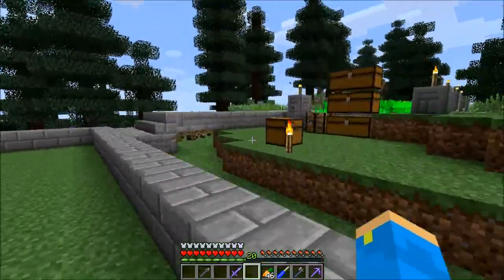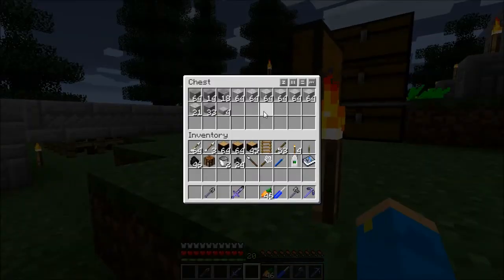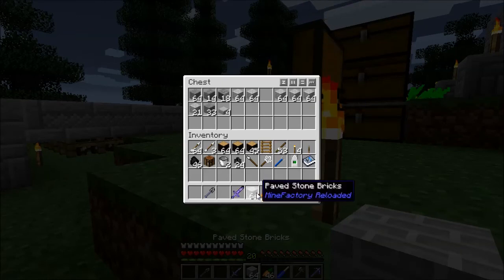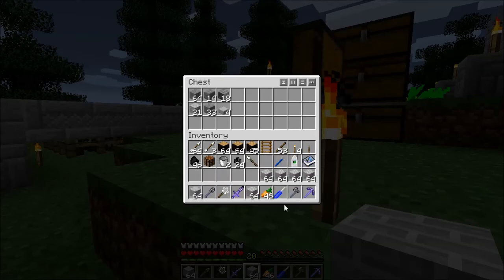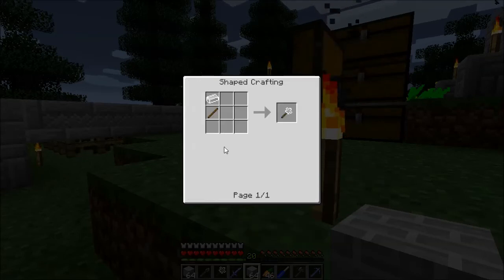We do need to get a floor on this. And the floor I've decided to go with is the paved stone bricks. I used these in my last world, and I really liked them. We're going to need the builder's wand. This is another XP Utilities item. Where is it? Oh, right here. This is really, really nice. It's actually pretty difficult to make.